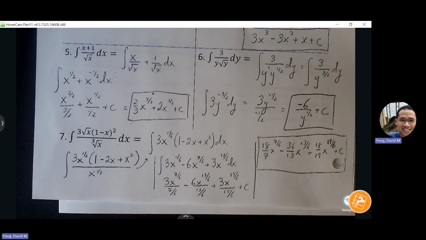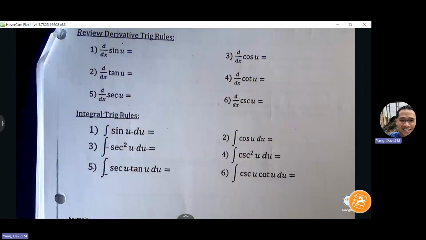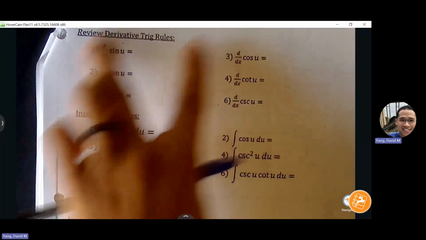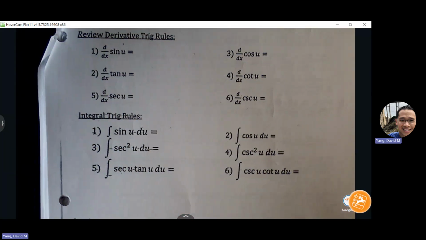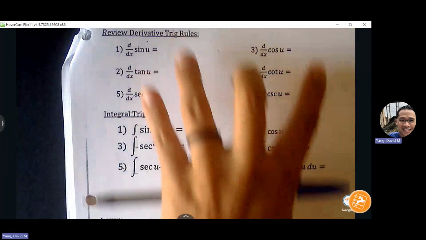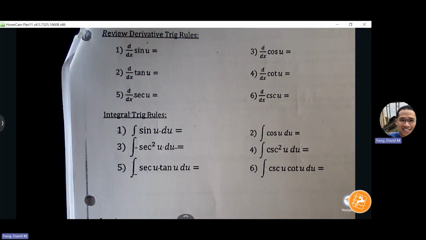So this is going to hold especially true for trig integral rules. Okay. We do need to know these trig integral rules, but I don't want you to memorize them. I don't have them memorized. I lean on the derivative rules that I memorized and use those to help me get to the integral rules. That just makes it a little bit easier, I feel, because if you have the trig derivative rules spelled out in front of you, then it acts as a derivative rule and it acts as integral rules if you just know how to read it backwards.